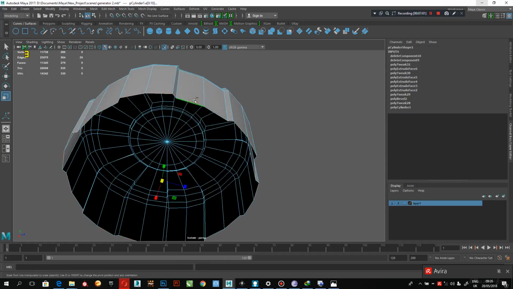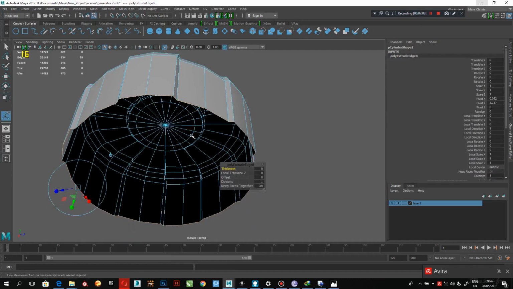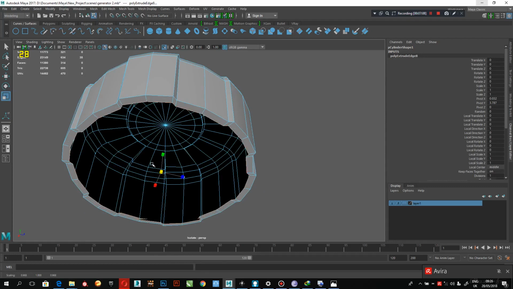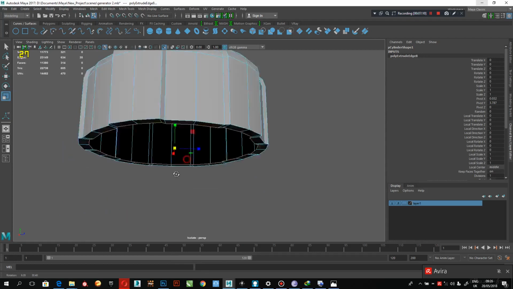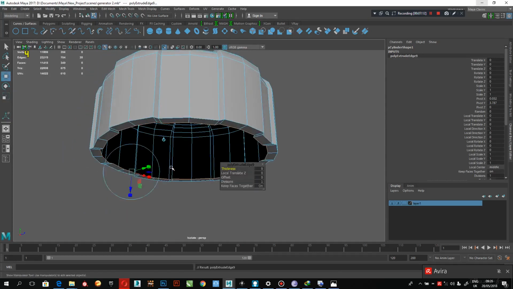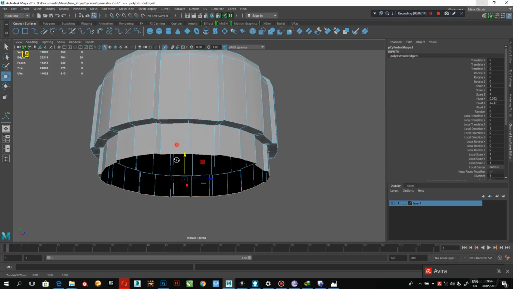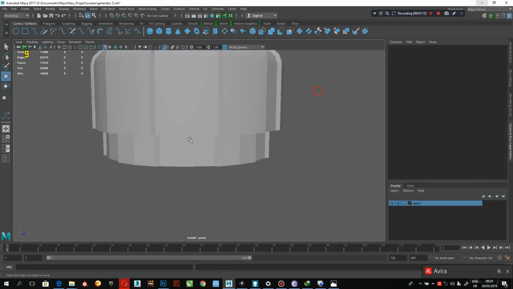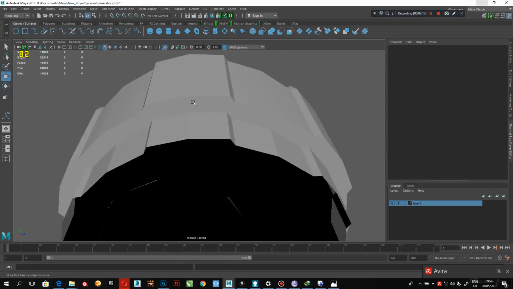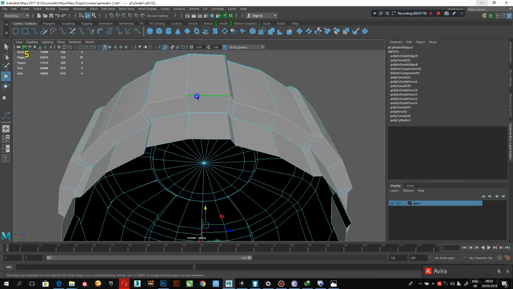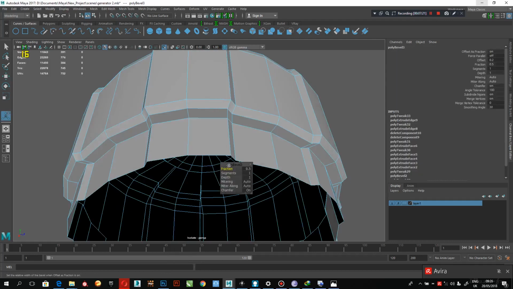What we can do is select the whole loop, extrude it in. Can now just extrude it down. You don't necessarily have to be that accurate. That's just a very tiny piece of mesh that we are not even going to be focusing on.